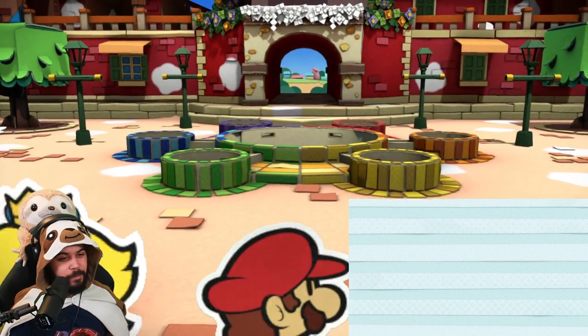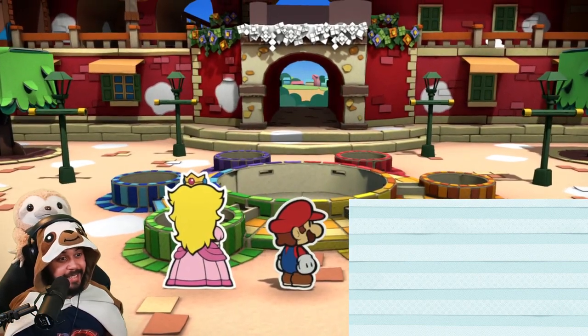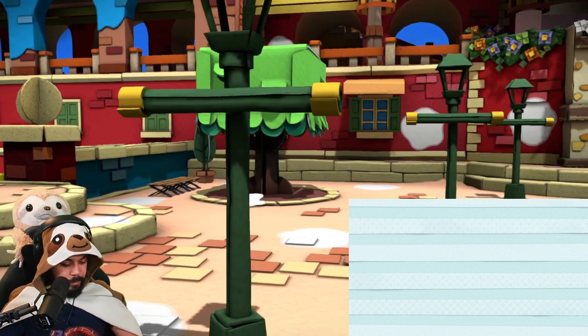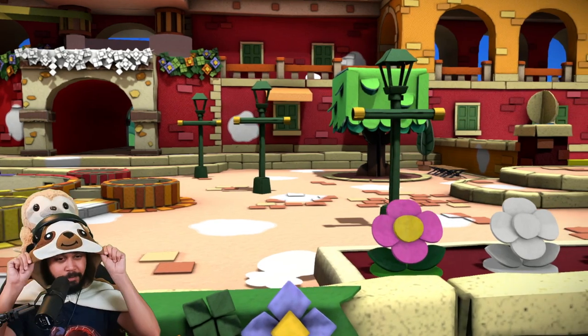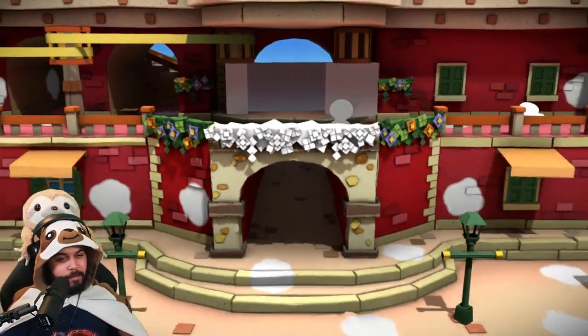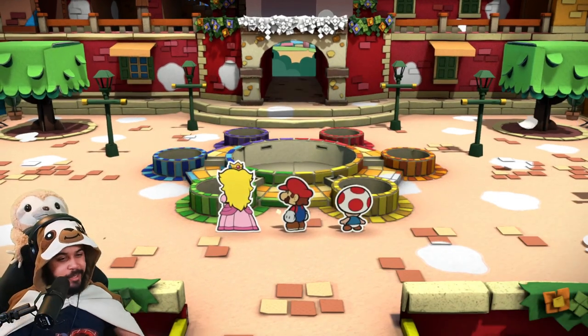Let's move on to prison, shall we? Wow, prison looks really... sad. Yep. Prison does look like this, though. Oh, wait, was I blocking the screen? I really hope I wasn't blocking the screen.